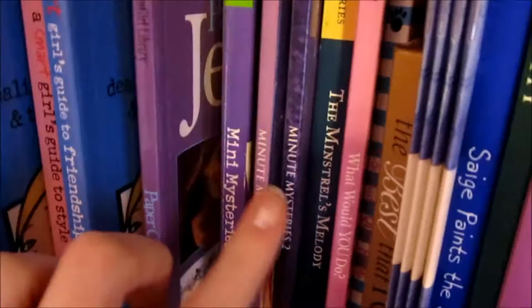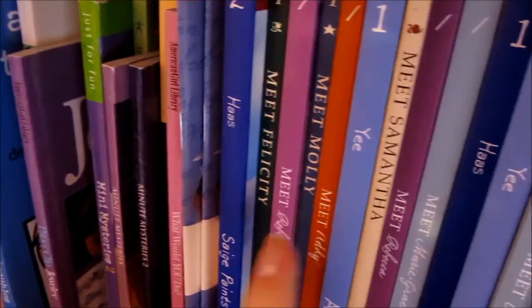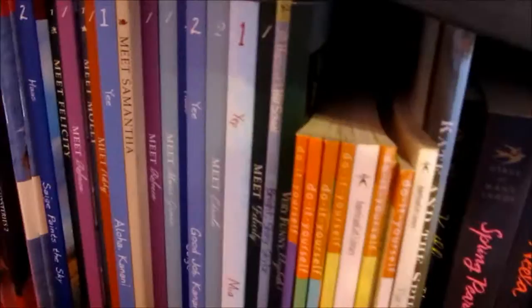And these are all just mysteries — minute mysteries. Some of the American Girl mysteries that are just not of the characters. I don't know what this one is — oh, What Would You Do? And these are actually from when Barnes & Noble had some of those. I have a lot of those. And there's Sage. And these are just all of the meet books — I have Sage and Felicity and Rebecca and Molly and Addie and just all of my dolls. That came with the dolls.